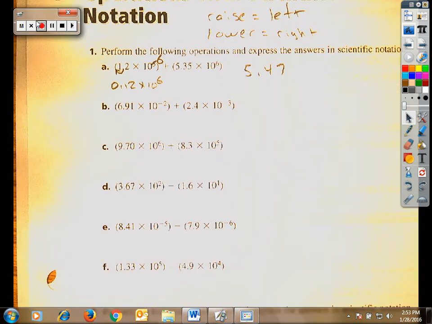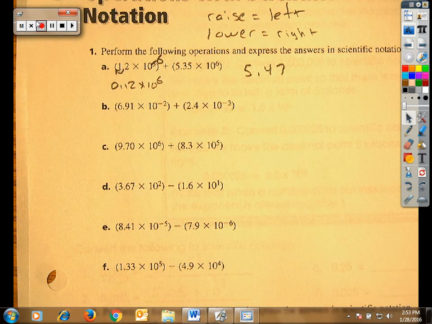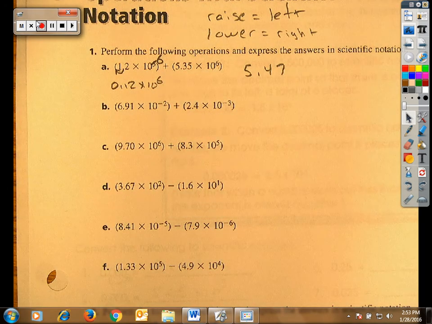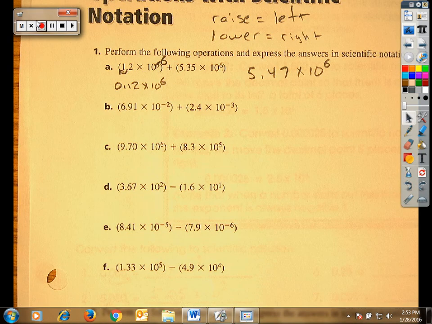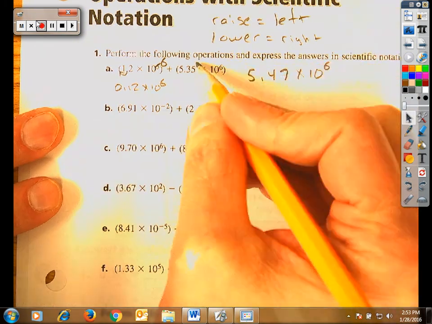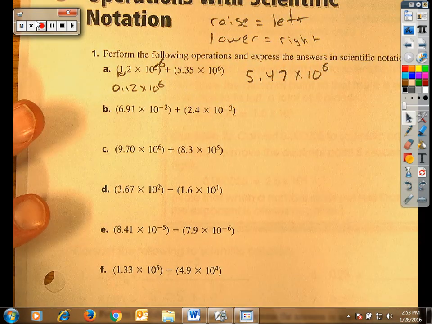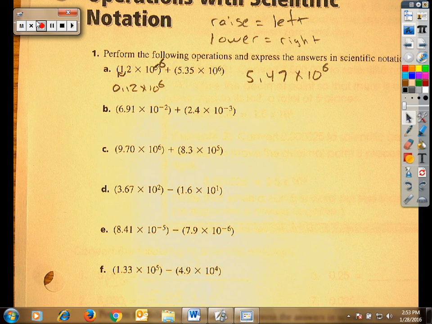One number in front of the decimal point. That's what I like about raising the exponent. You usually end up with one number in front of the decimal point like you need in scientific notation. And we chose 10 to the 6th. As far as significant figures are concerned, we have two numbers after the decimal point here, two numbers after the decimal point here, two numbers after the decimal point in our answer, so everything lines up like it should. Remember, adding and subtracting is about numbers after the decimal point.